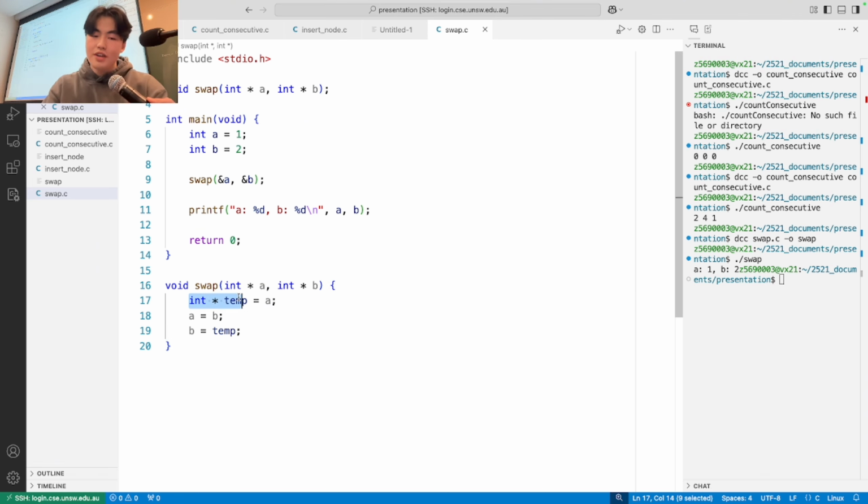So you have int star equals to temp A. So this is a pointer that's receiving an address, right? But then remember when we declared, so when we declare a variable of int star, if we have int star here, what should we have as the equal? Should we have like an address, or should we have like a number, an int? What do you think? Should we have the address here? Should we have the actual integer of it?